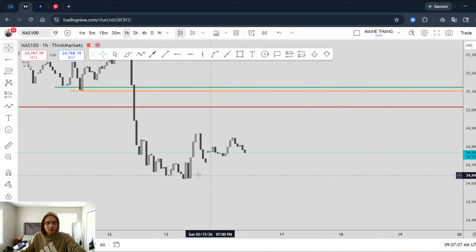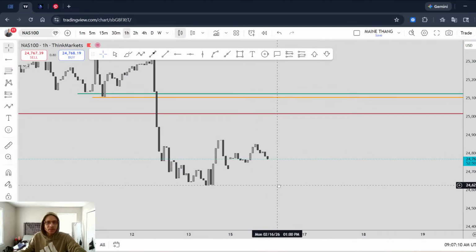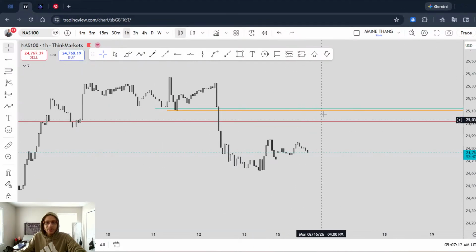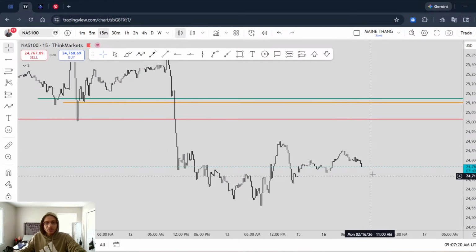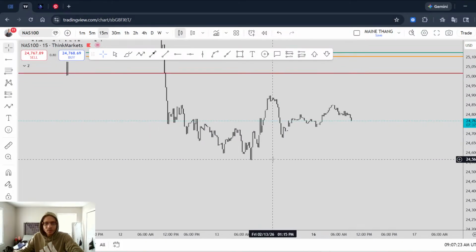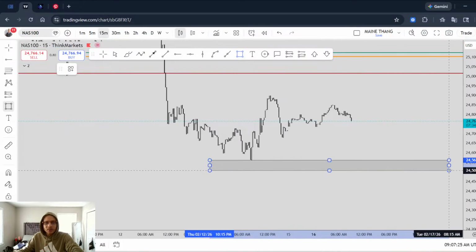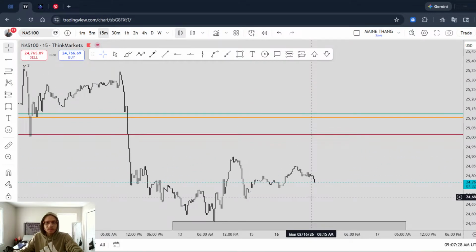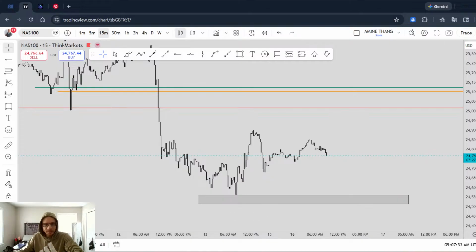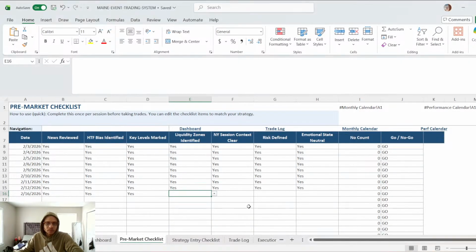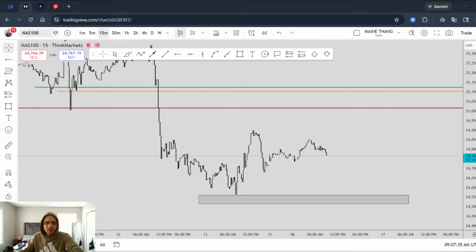So I'm looking for a sell. So I'm looking for a break of structure to the downside, but it continued to correct all the way back up there if it wants. Obviously target areas would be at this low here. And then depending on where we break structure, our stop will be above that. Your session, yes. Context clear. Right now we're on a correction.